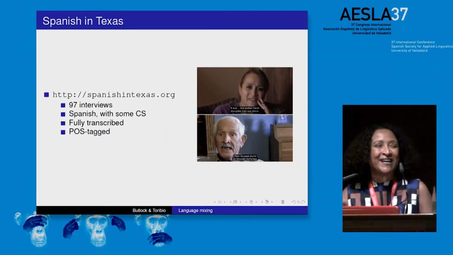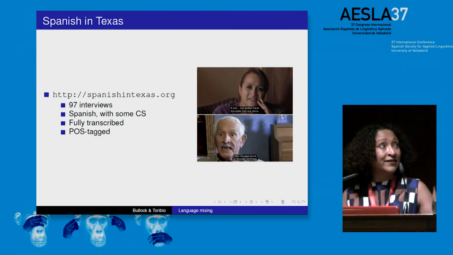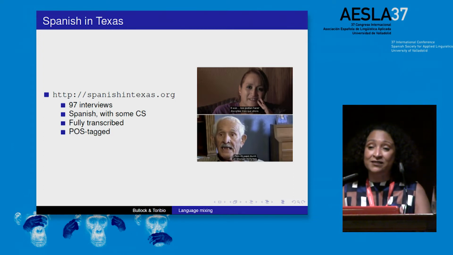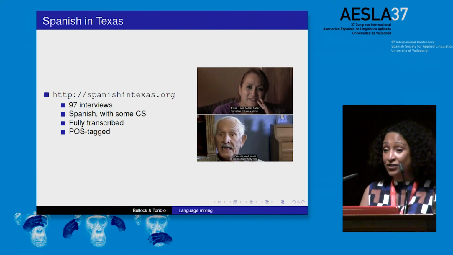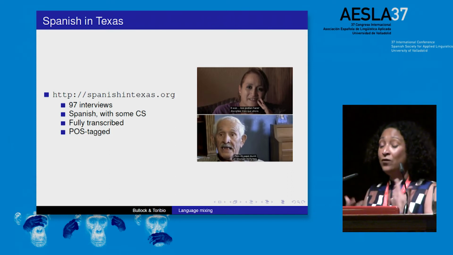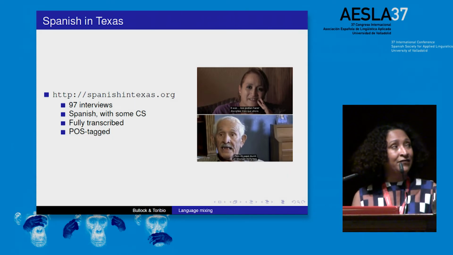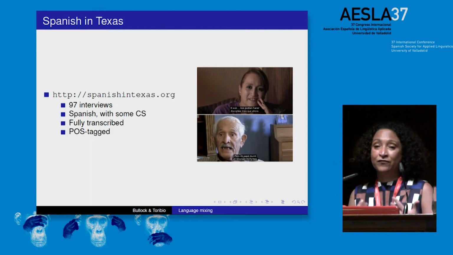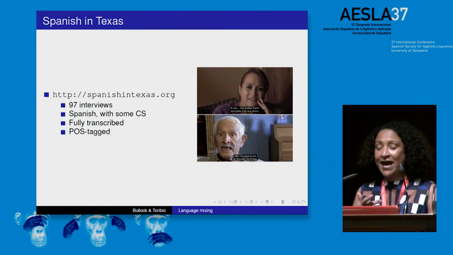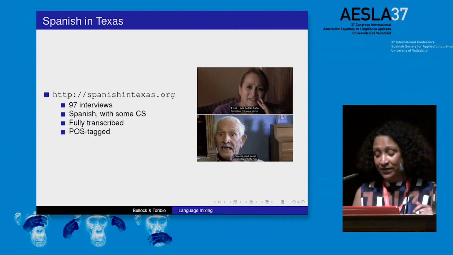We're also looking at the Spanish in Texas corpus. Note that it's Spanish in Texas, so the corpus is largely Spanish. But because it was collected in Texas, we also find some mixing in it. There are 97 interviews. It's available online, free and open. It's fully annotated for part of speech, etc. Fully transcribed as well.